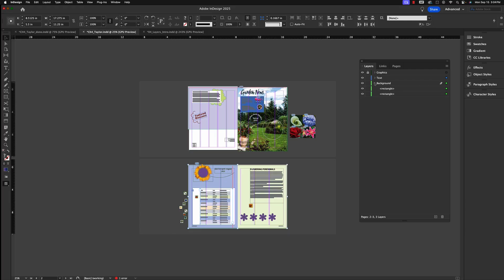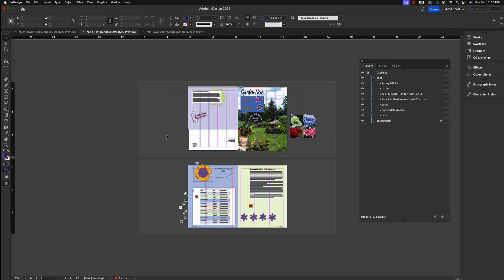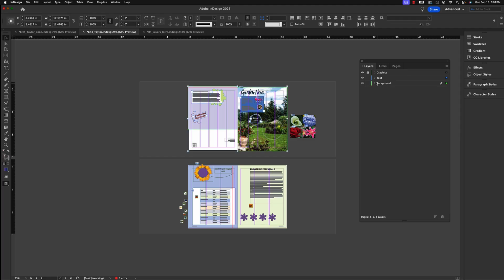And just to show you that in a little further example here, notice how in the text layer right now, we only see 2 items, class date and time and rectangle. But as soon as I come up and select this layout, now we have lots of elements. So that's just something to be aware of, that you will only see what is in the specific pages you have selected.